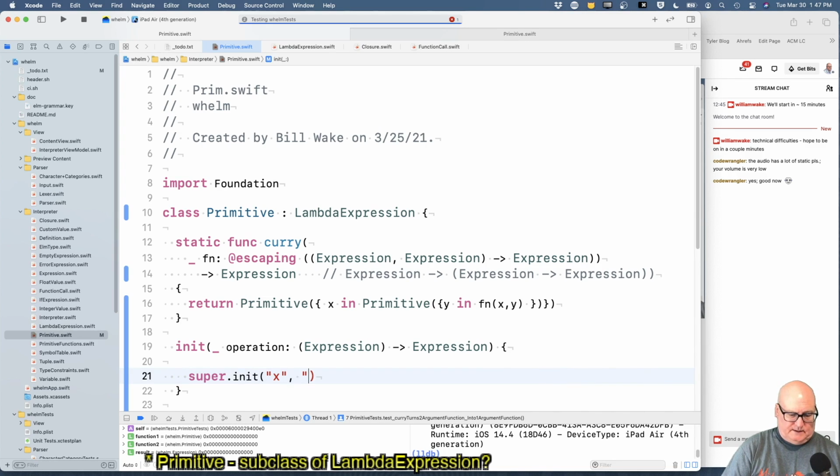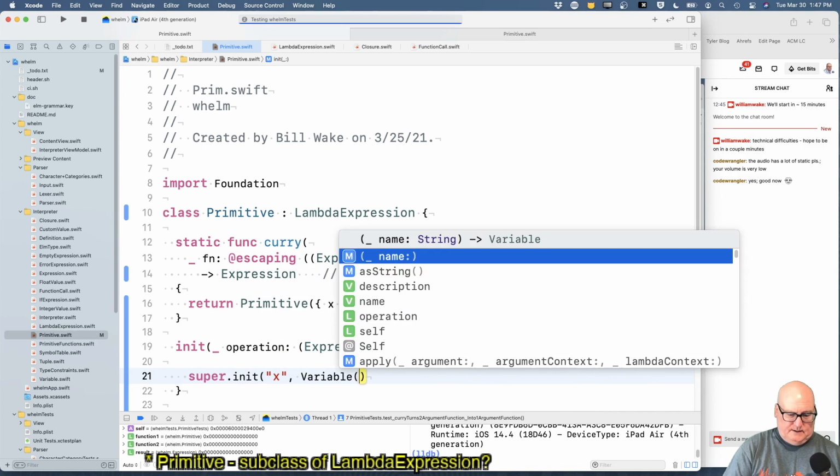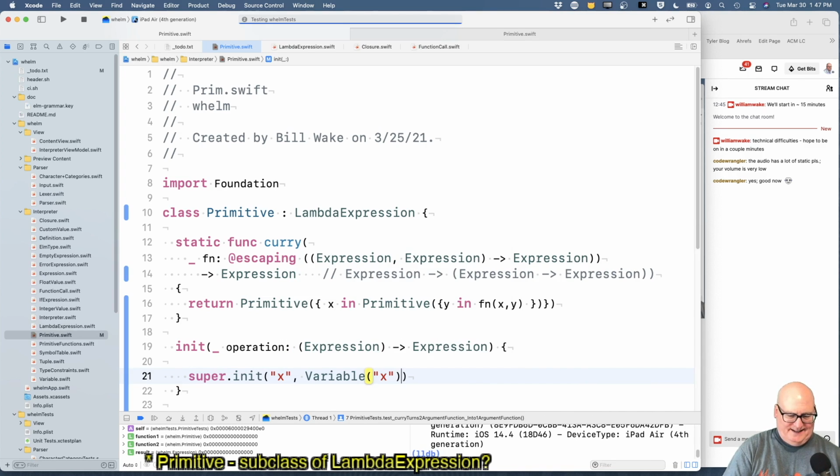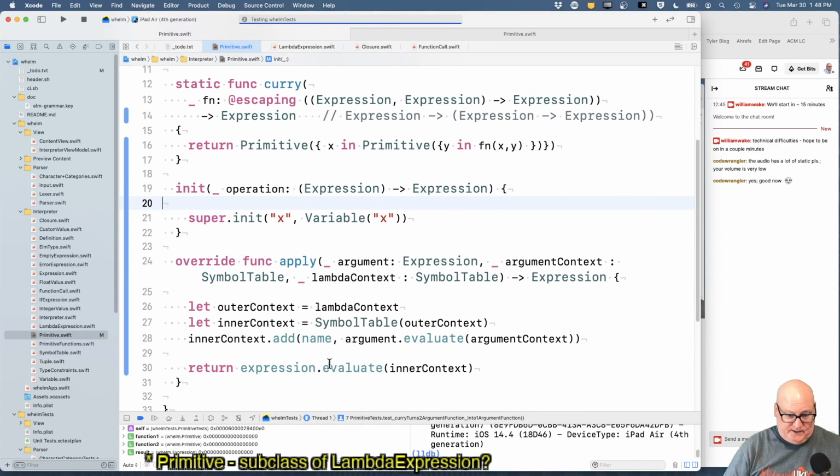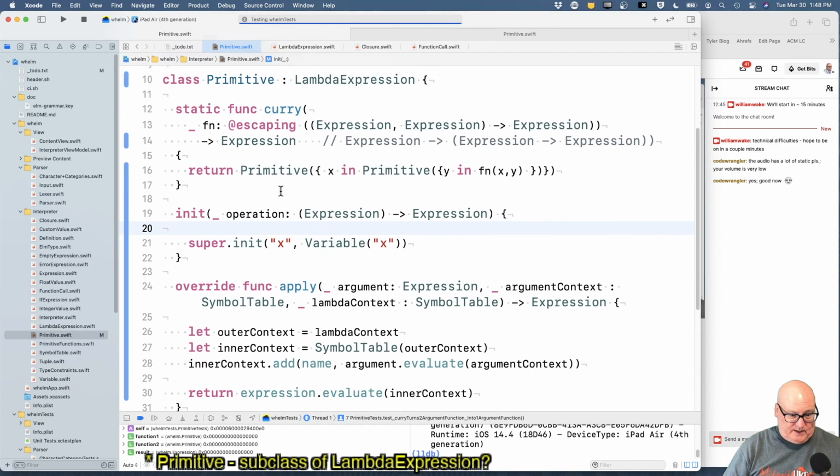Yeah, this is not okay. This is why. It isn't quite a lambda. Does it care? It gets this apply, but I don't think apply is going to be the same. So maybe it's just an expression. We'll have to see. Okay, we're going to try and get through to the green bar. But I'm initializing this stuff for lambda. I don't care about it at all. My apply has nothing to do with it. It's going to be evaluating stuff in the real context.